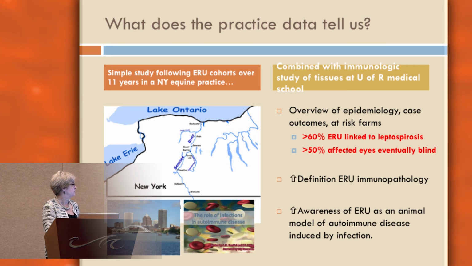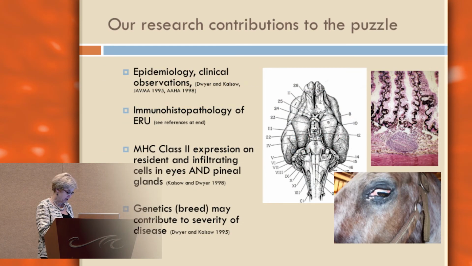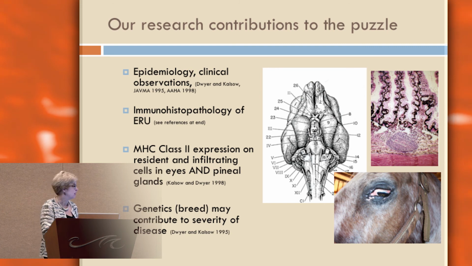We found that about 60% of our ERU cases were linked to leptospirosis, and over 50% of the affected eyes were eventually blind. We also found out that it affected the pineal gland, a kind of esoteric piece of information, but maybe someday it'll come into play. And we demonstrated MHC class 2 expression on the resident cells. That was some of the high-end stuff.